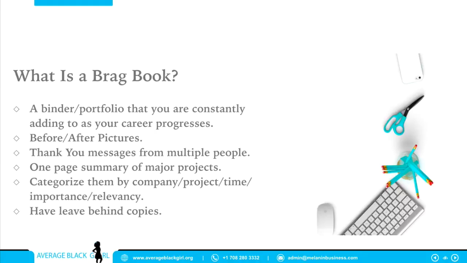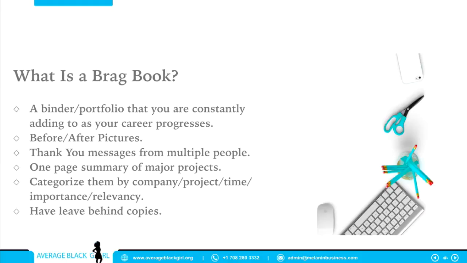That can include different people in your employee department, people outside of your department, people that are your clients or third parties. And you're also going to have one-page summaries of major projects, and you're going to categorize them by company, project, time, importance, or relevancy. And I want to touch on that.